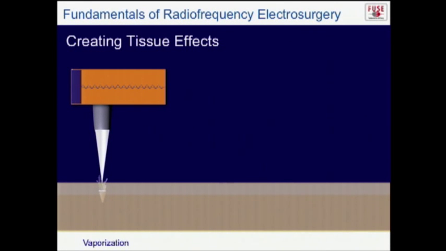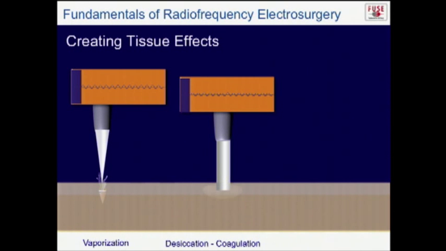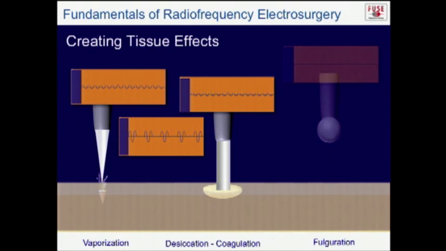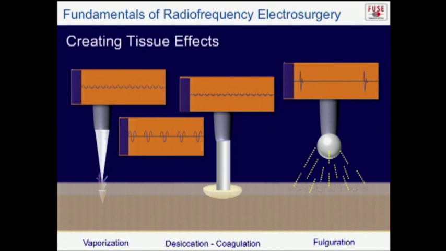So if we think about vaporization, really what we're doing is vaporizing tissue when we're cutting, and if we want to cut, we just do linear extension of that. So there's vaporization, here's desiccation coagulation. They can be done and should be done ideally with relatively low voltage outputs, and most of the time we want to use these types of cutting, so-called, or blend currents, although you can use a higher voltage current. And fulguration is this technique where we use very high voltage to essentially spray energy onto the tissue for superficial controlled bleeding. Cutting is a non-contact event, if you will. Desiccation is preferably by contact, and fulguration is non-contact.